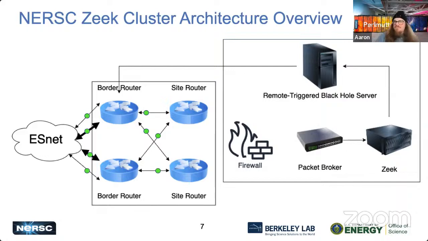But essentially, if you're not familiar, it takes the raw fire hose of tap traffic and sends it along to the Zeek cluster. Zeek's going to analyze that traffic, and when appropriate, it's going to send a block request over to our RTBH server. I'll talk about when Zeek finds that appropriate here in just a little while. And finally, when we do need to block something, that RTBH server is going to use BGP to propagate that block out to our border routers and effectively stop the threat in its tracks.